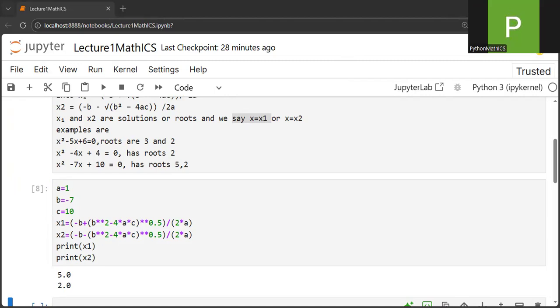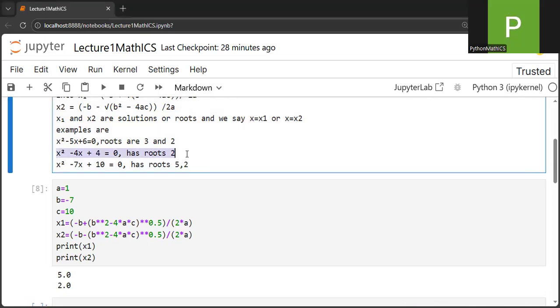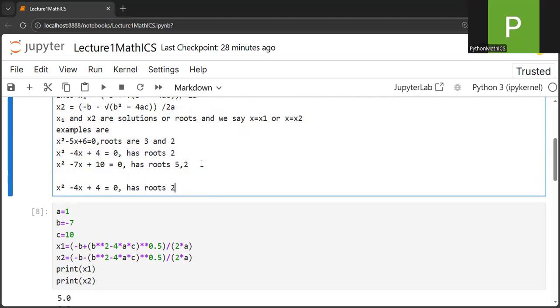Now, I give you a homework, and that is, for example, you have another equation, something like this. You are going to implement this equation. So, for example, you have 5x squared minus 4x plus 4 equals 0. So this is your homework. Solve this in Python. I hope you can easily solve it. You can understand that it's very simple.